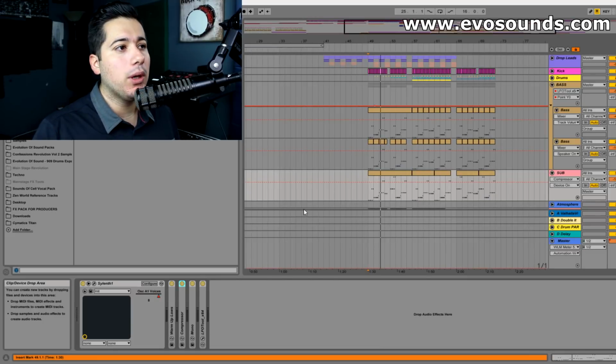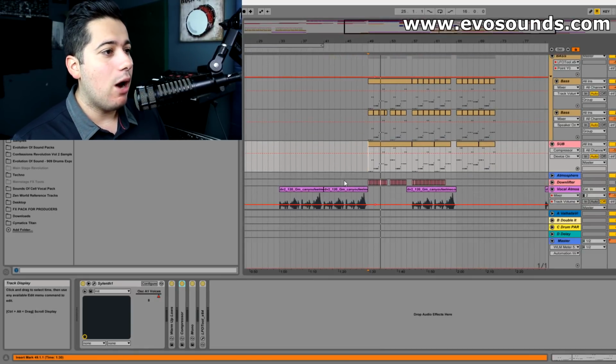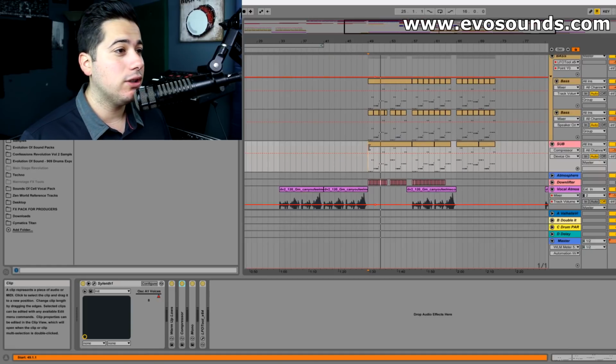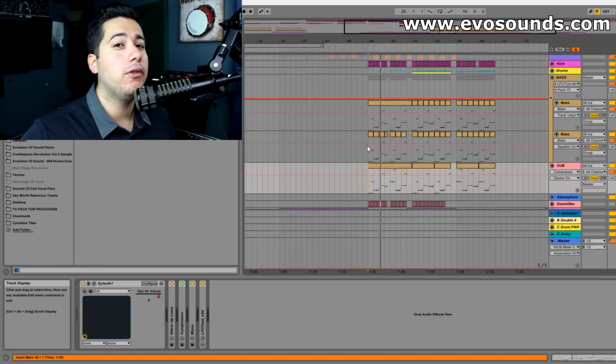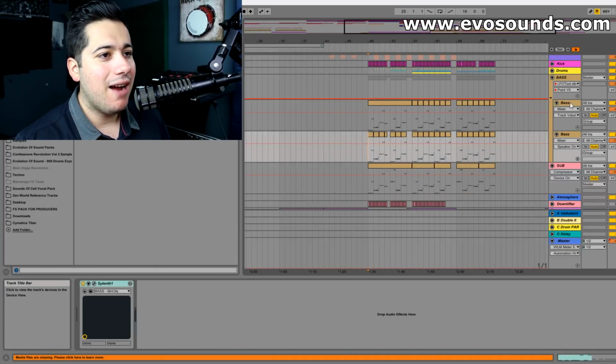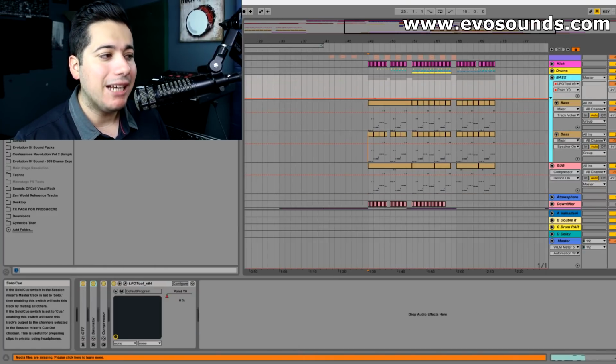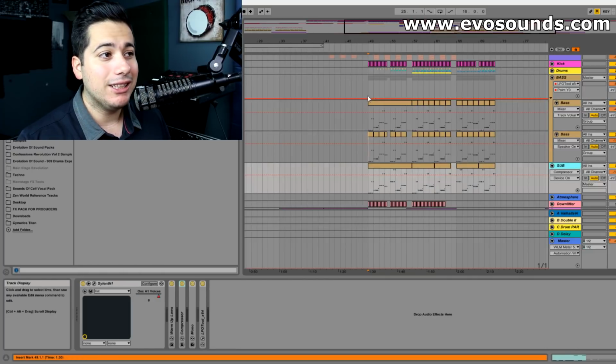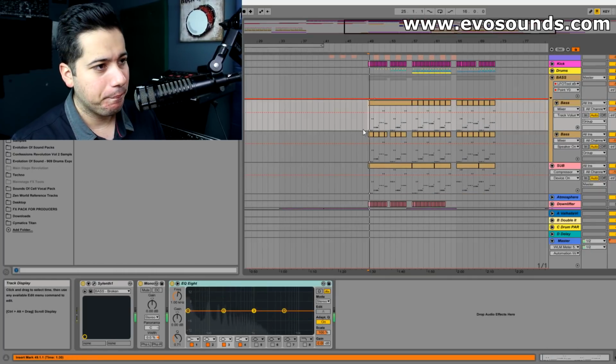Alright guys, now in this example, we're going to have a Future Bounce project file here. Now, I am making this project file with JSCar, so this is going to be a pack in the Future Bounce Revolution, but that's coming in like 2 to 3 months. So pretty much here, we're going to have this bass. Now, I took off all the EQs on the bass lines, I left the processing, and this is the way it's going to sound together in the song.